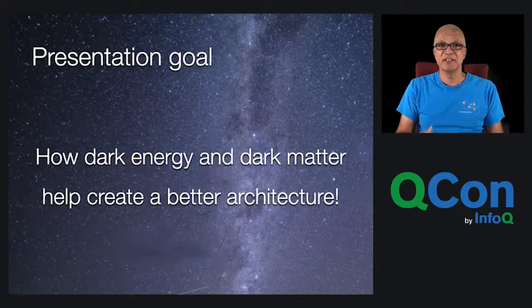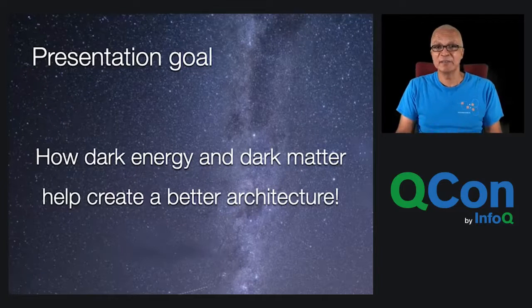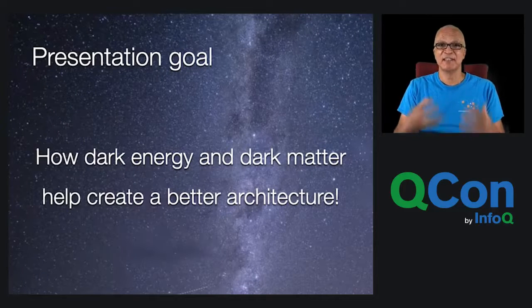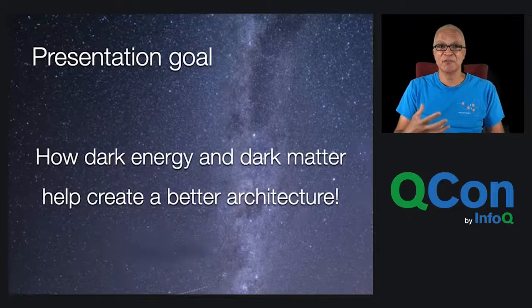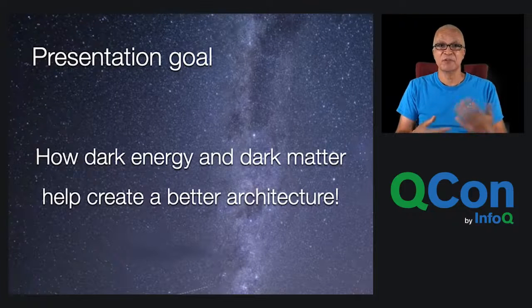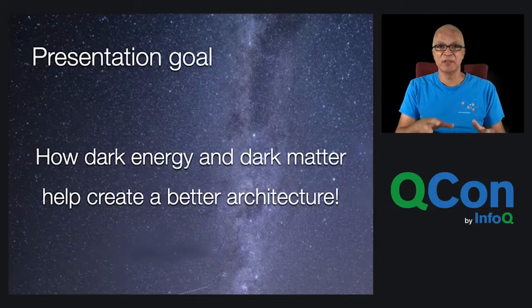In this presentation, I describe how the choice of architecture actually depends upon dark energy and dark matter. These are, of course, concepts from astrophysics, but I've discovered that they are excellent metaphors for the forces or the concerns that you must resolve when defining an architecture, both when deciding between a monolithic architecture and microservices, but also when designing a microservice architecture.